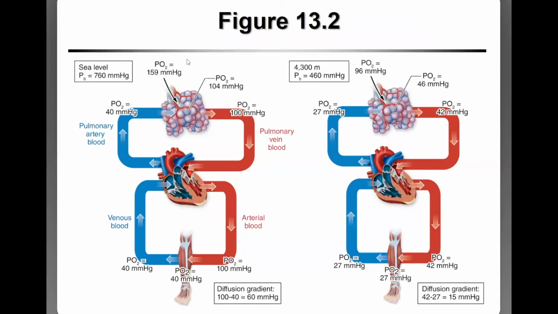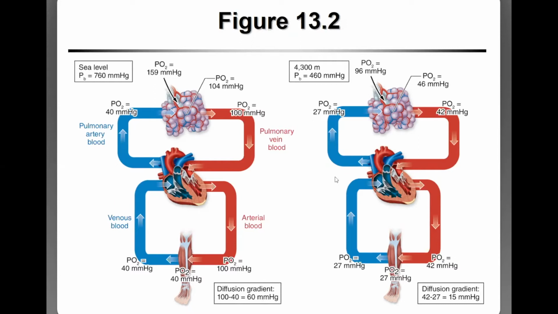And this drop is a result of us subtracting out the water vapor pressure. And then the 105 or 104 millimeters of mercury is going to drop to 100, and this is a result of the direct oxygen use of the lungs or the pulmonary system. So by the time the arterial blood is circulated through the systemic circulation, the partial pressure of oxygen is 100 millimeters of mercury. The partial pressure of oxygen leaving the tissues is 40, and this leaves us with a gradient of 60 millimeters of mercury, where we just subtract 100 minus 40.